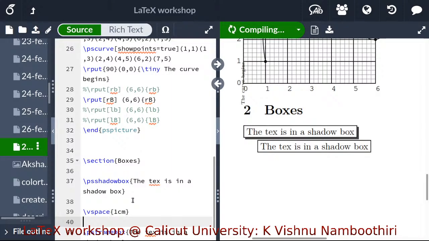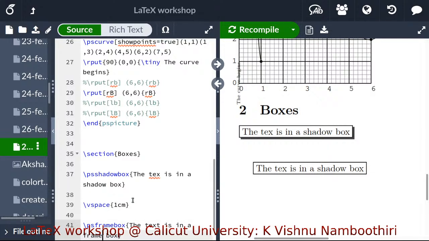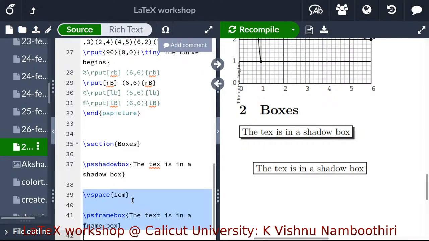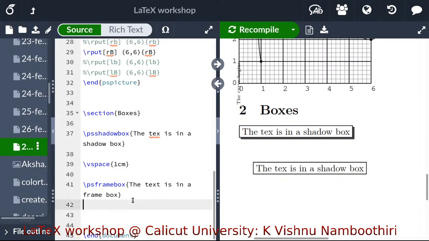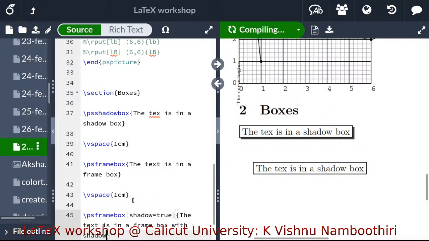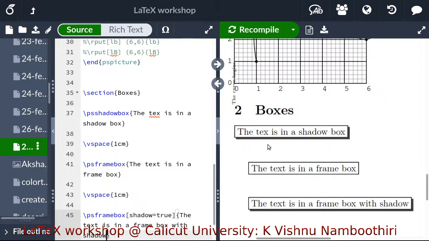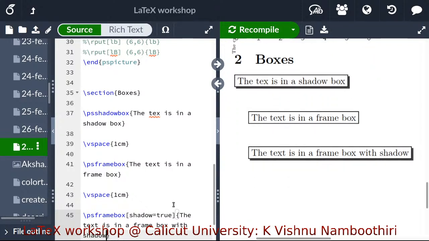And this text is in a frame box. Now we will add one more. Text is in a frame box with shadow true. The first and third one are equivalent. So frame box with shadow is same as shadow box.